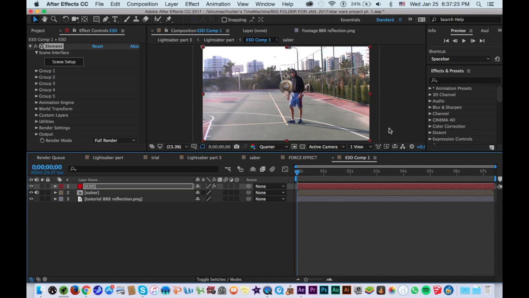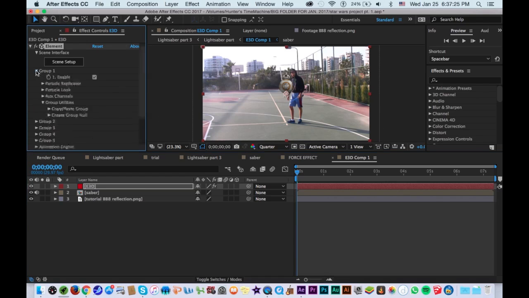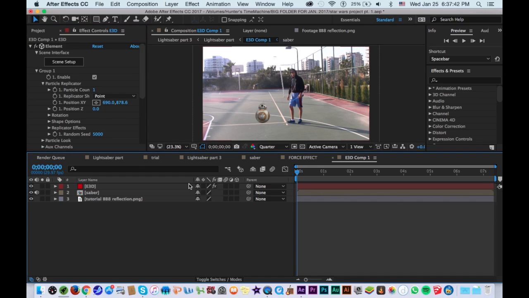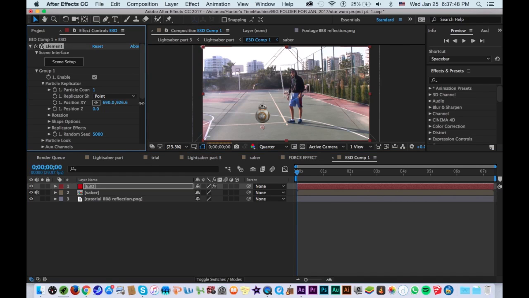So we are going to go into Group 1, into Particle Replicator, and position him down here. I'm just going to grab this tool for now to position him where I want him. When we create a shadow, it's going to look like he's floating even more, so I'm going to position him a little bit more down, like this.